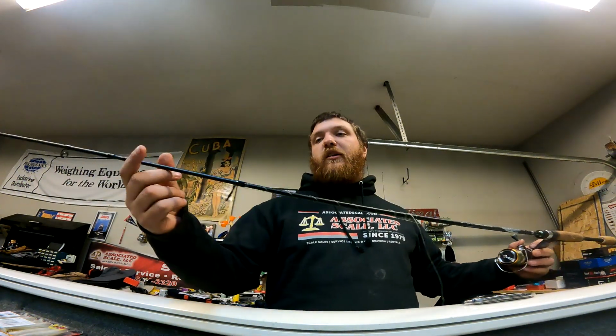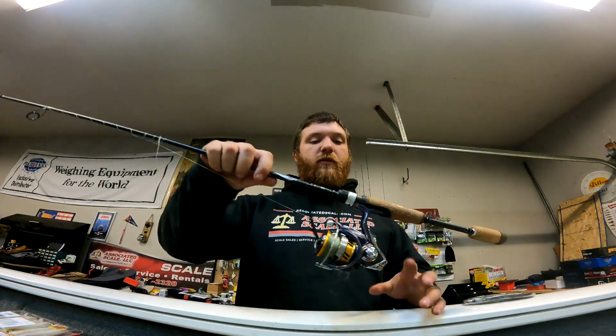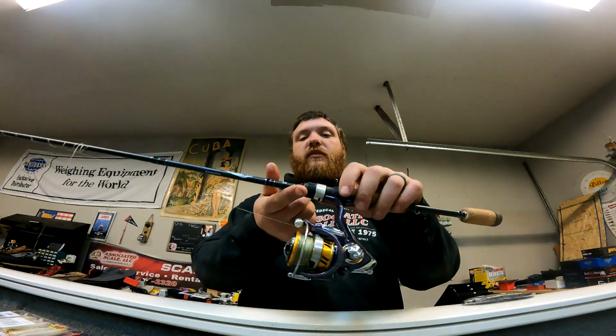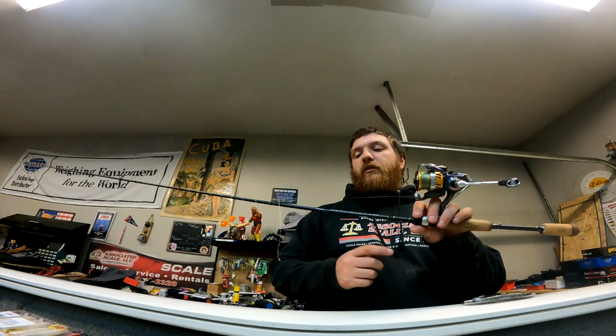So it's a 7-footer, 0 power, ultralight. I keep this in my locker a lot of times. I got a little Daiwa Regal 2500 on there. It still balances it really, really well. I could go to a smaller reel, but honestly, that does really, really well.